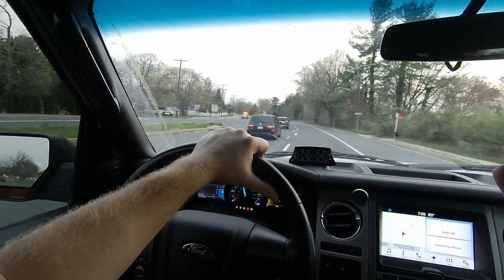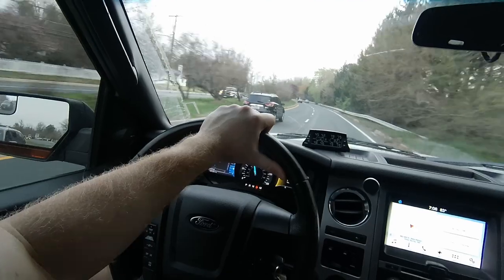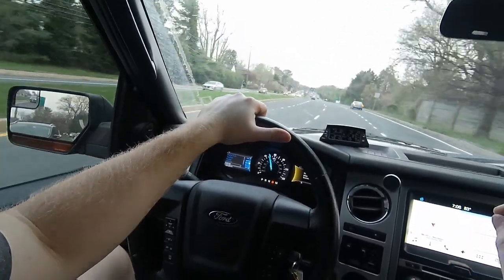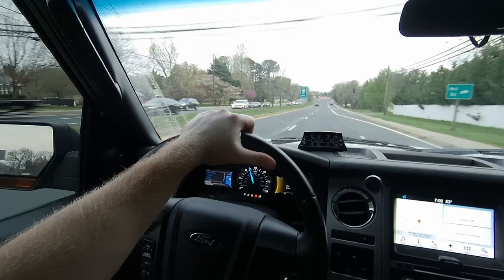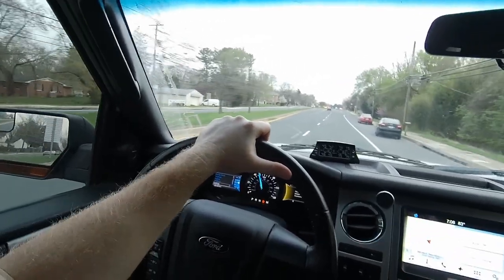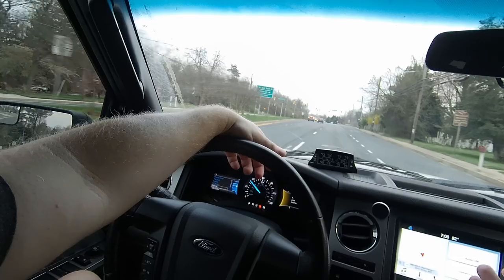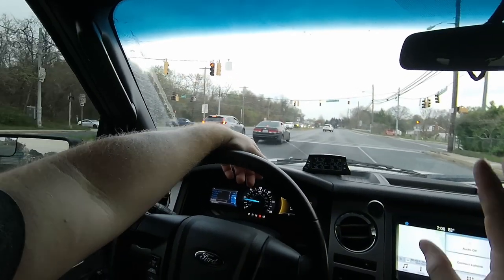So what do I rate this thing? I'm going to give it a B minus. It does what it says it does — it tells you your tire pressure on your truck and on your trailer, gives you customizable warnings, and even tells you the tire temperature, which is awesome. It's also solar powered so you don't have to charge it all the time. Those features are fantastic. The cons are obviously the setup — the manual in a word sucks. It's terrible. I still don't know what mode two is or what a desert road means. The manual is very poorly written, and you're not going to use this thing without the manual. It's not intuitive at all. That's the biggest con.